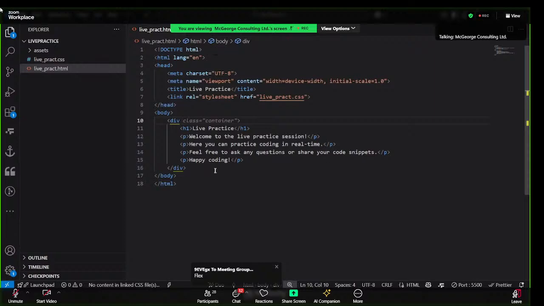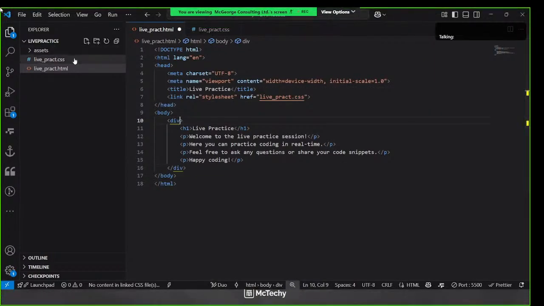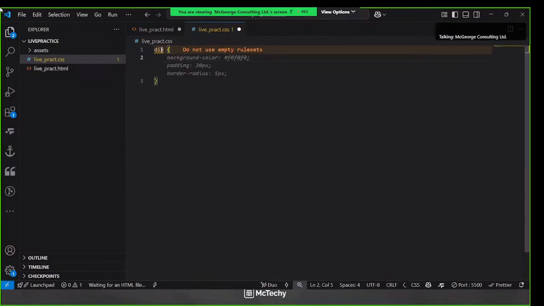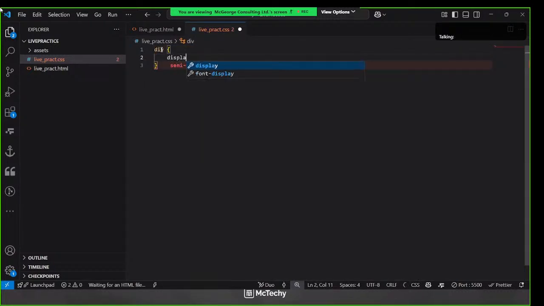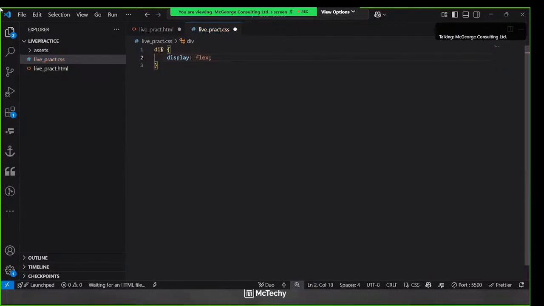But I'm going to use the element name, which is the div. So I'll just select div in my CSS and open my brackets first. All right, and then I'll now apply display of flex, and I'll save. Once I save this, my Flexbox should kick in.